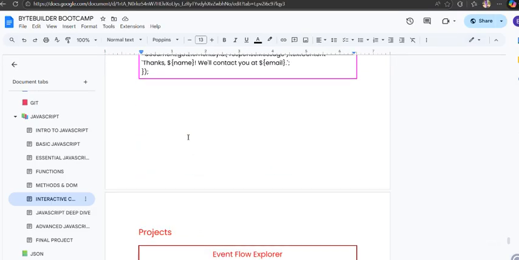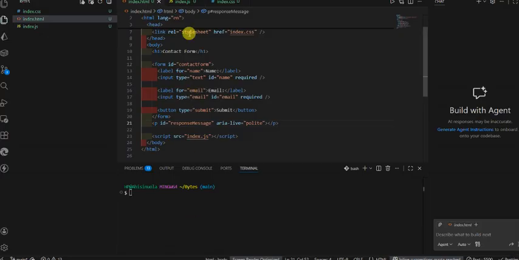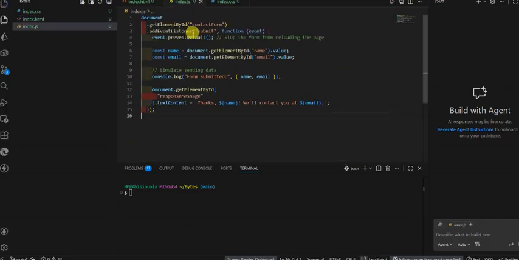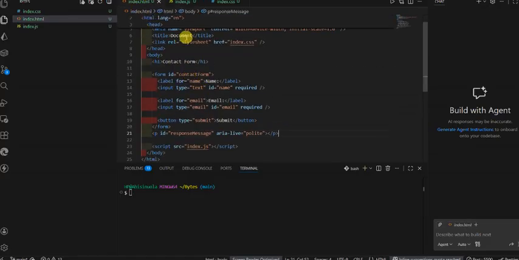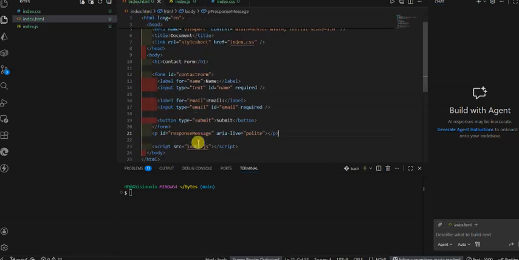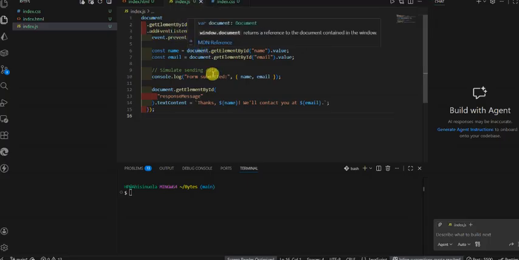So now let's go to our script. So first we're getting the contact form with the ID contact form, right? So now we're adding an event listener known as submit. That means you should know that there's a button here that is type submit. So function event preventDefault, that will stop it from reloading.